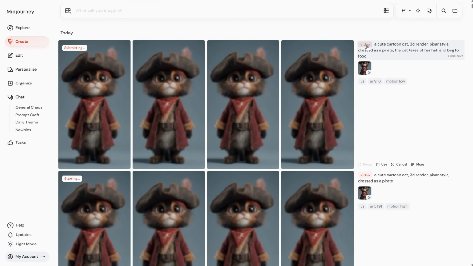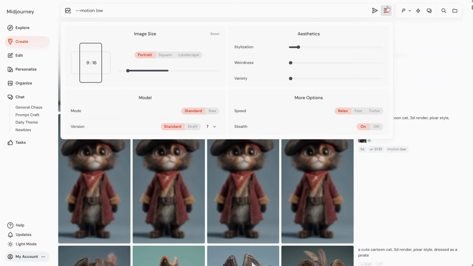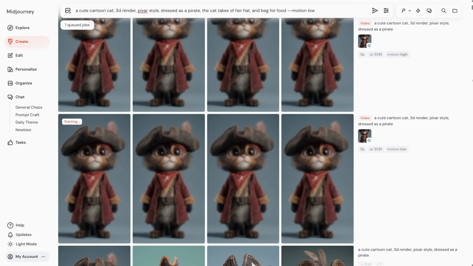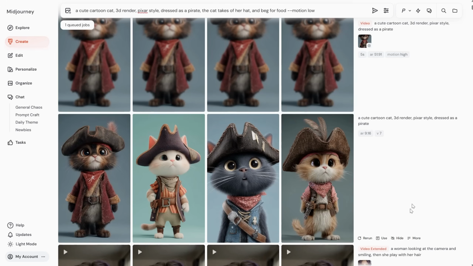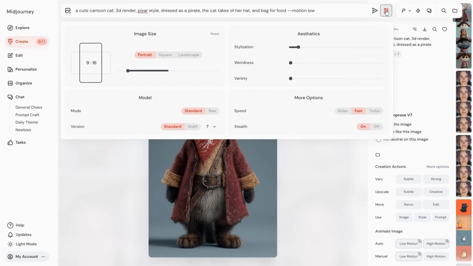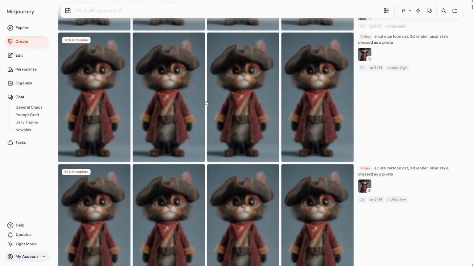I noticed it took longer to start the job and saw it remained on relax mode when I showed the settings. Since I need it faster for the tutorial and don't want to wait too long, I'll switch to fast mode. This uses credits, but it's quicker. I'll use this cancel button to stop the current generation. I'll do the same for all of them, then switch to fast mode and test again with low motion, high motion, and manual low motion. Now it's already started, so it's generating pretty fast.